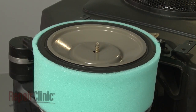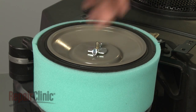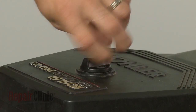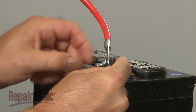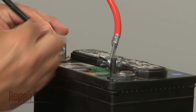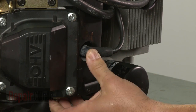Replace the air filter and pre-cleaner onto the elbow assembly along with the inner cover and secure with the wing nut. Replace the cover and tighten the cover knob. With the new ignition coil in place, you can now reconnect the battery cables, red first, then black. Finally, reattach the wire and boot to each spark plug.